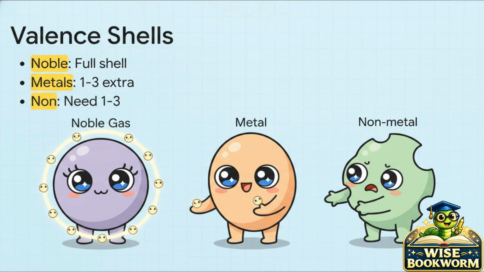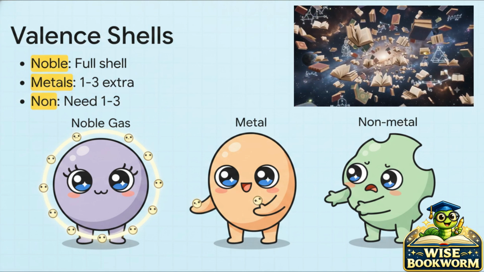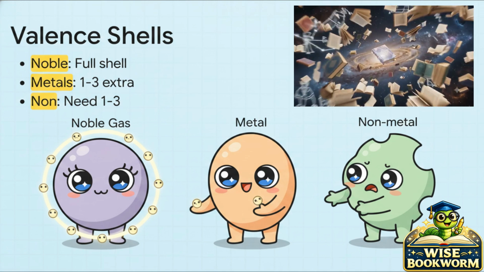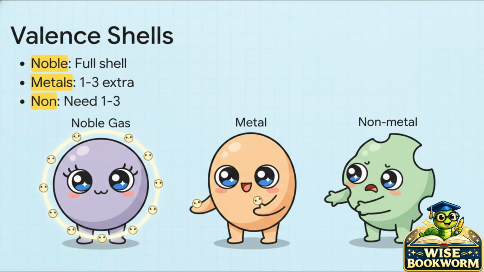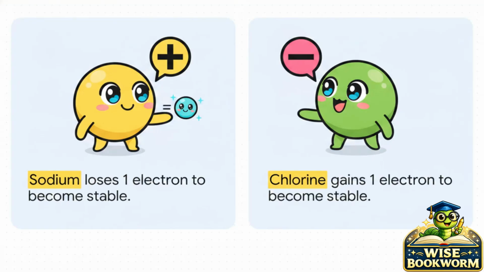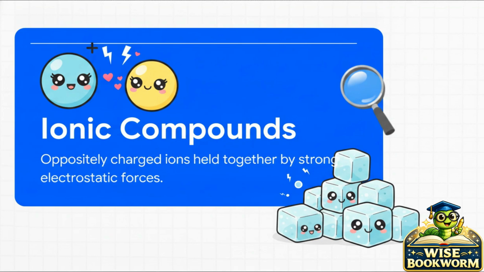Every element in the universe is basically desperately trying to achieve a perfectly stable, completely filled outer shell, exactly like the unreactive noble gases. Metals happen to have just a few extra dangling electrons, while nonmetals are agonizingly close to being full. So this creates the ultimate chemical partnership. Look at sodium. It is desperate to get rid of just one single electron. Now look at chlorine. It's missing exactly one electron. When they meet up, sodium eagerly hands its electron over, and chlorine happily takes it. It's a perfect match.